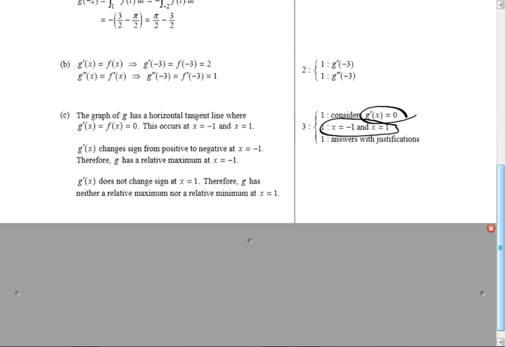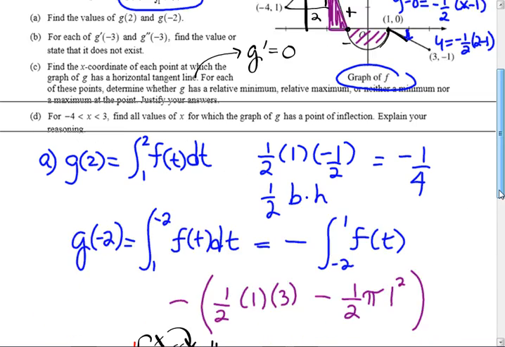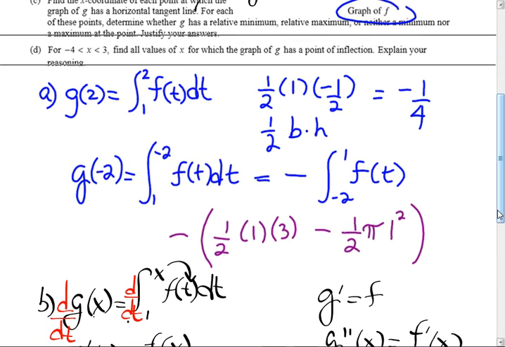Where are we at right now? Like 7 points? So we got 2, 4, and let's say we couldn't justify it. We got 6. And I haven't even looked at the last question. And by the way, skip around on the questions. Just because you can't do A or B doesn't mean you can't do C or D. Oh, D is easy. Actually, it is easy. I want inflection points. Let's finish this up.